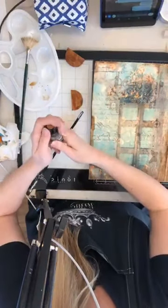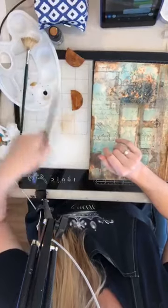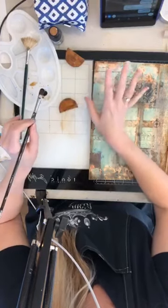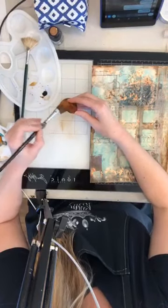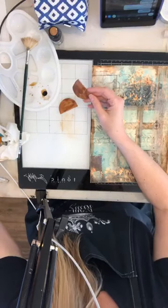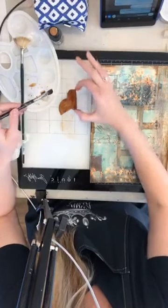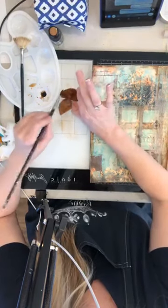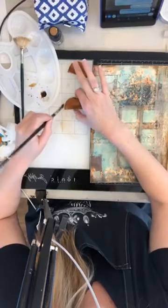No problem. So stone paper is from Stamperia. It is a product that is virtually indestructible. If you replay and watch from the beginning, that's what this cover is made out of. It's made out of stone paper. The one that I have is A3 size, but it also comes in A4 size, and it also comes in a larger, like 50 by 70, really large format. So people make purses out of it. It's washable, although I would not recommend washing this notebook.